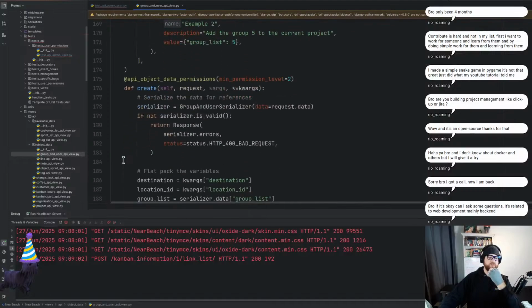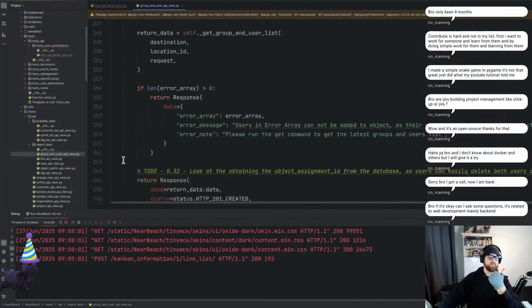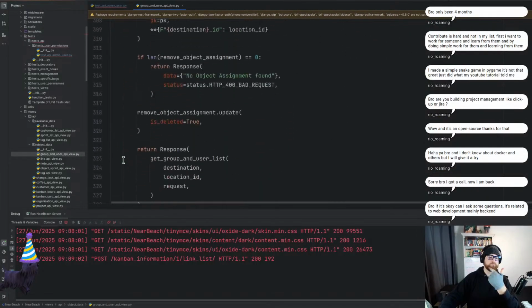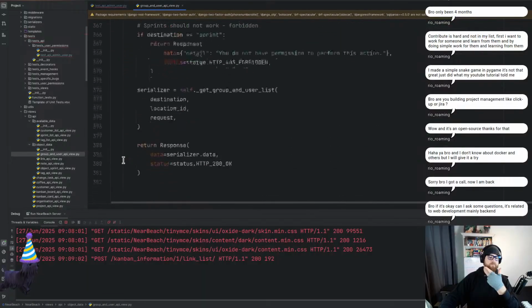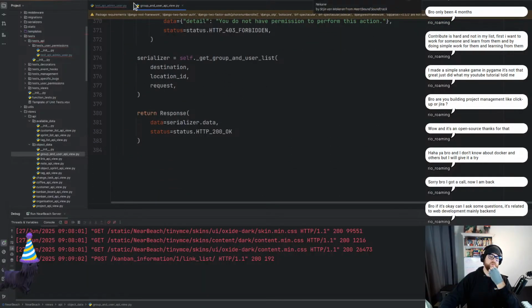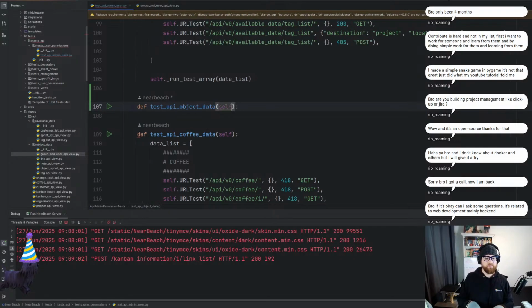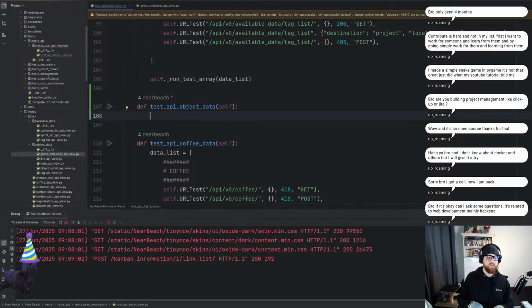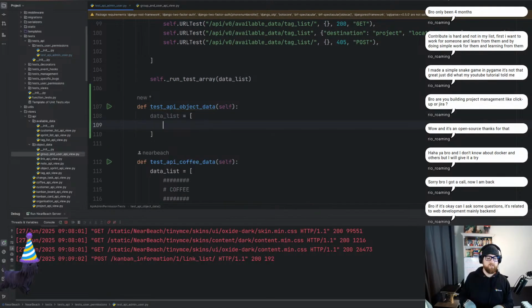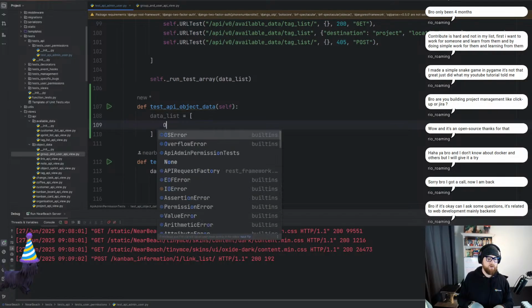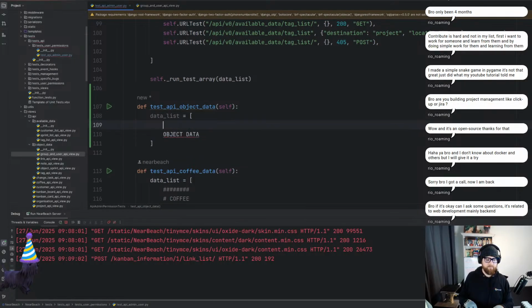All right, so we've got the create, and we've got the destroy, and we've got the list. So we could potentially get away with doing all of these in here like this. So we do the self. We then go data list equals like that, and then I like to put into here object data. They should do something like that.